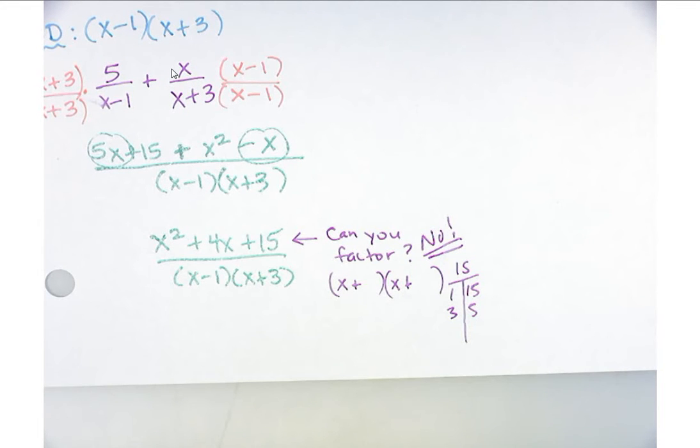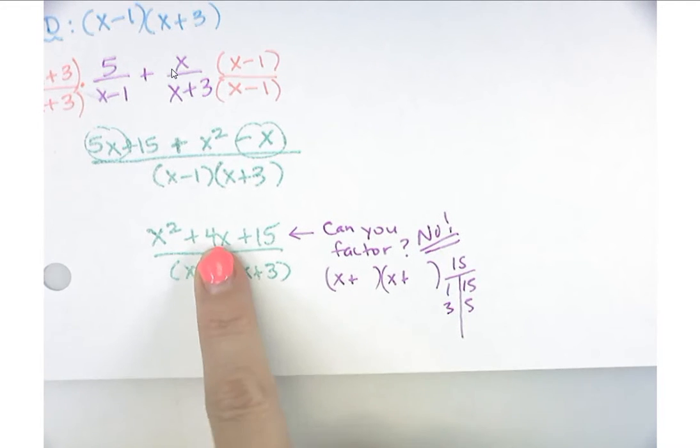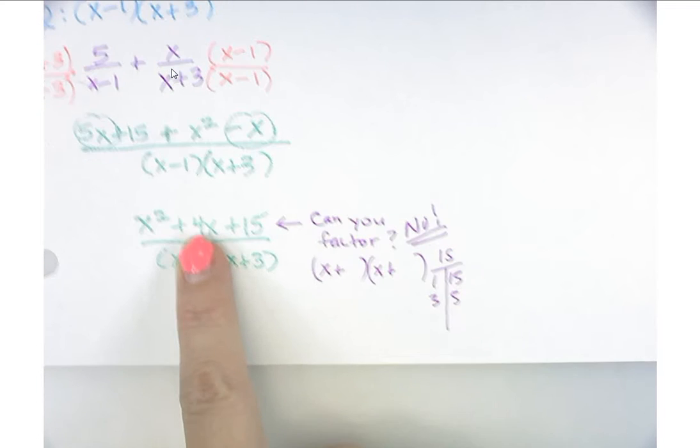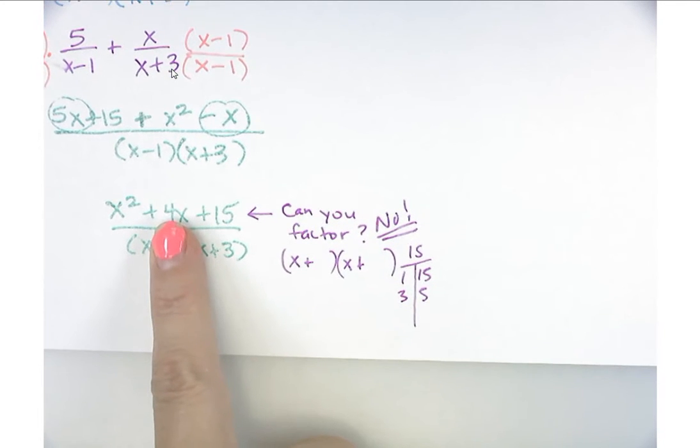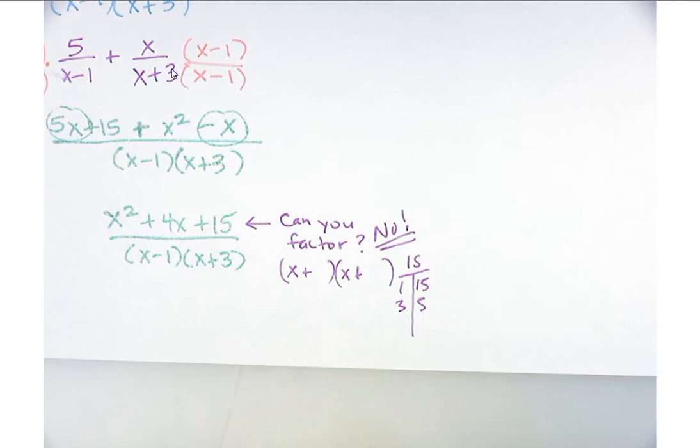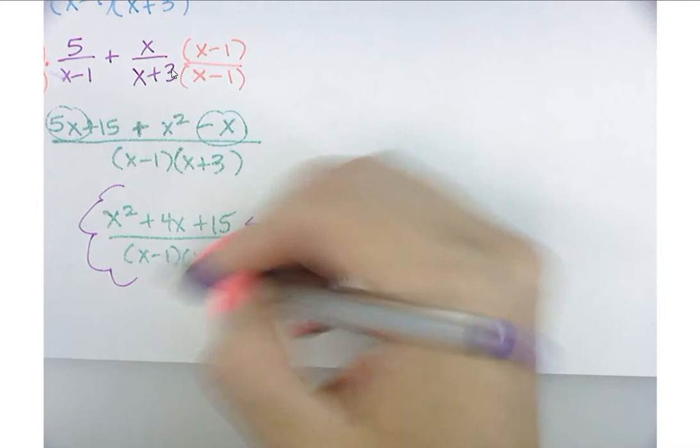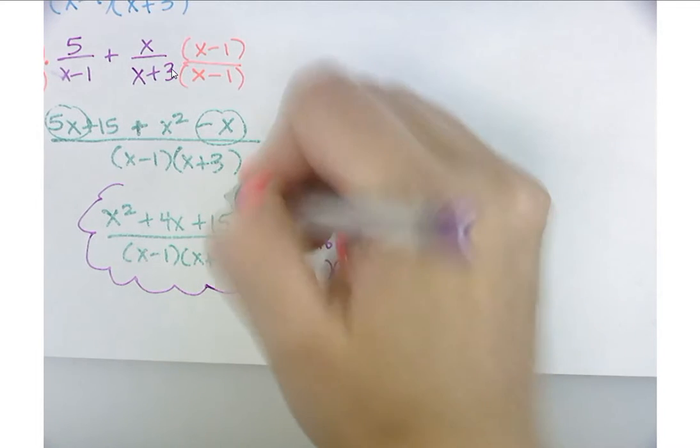Again, I just want to stress, this one is pretty simple to see if you can factor or not. What I'm talking about is when you have like numbers in front of the x squared, okay, you should be making it visible to me for what you tried to factor. And since we cannot factor that any further, this is going to be my final answer.